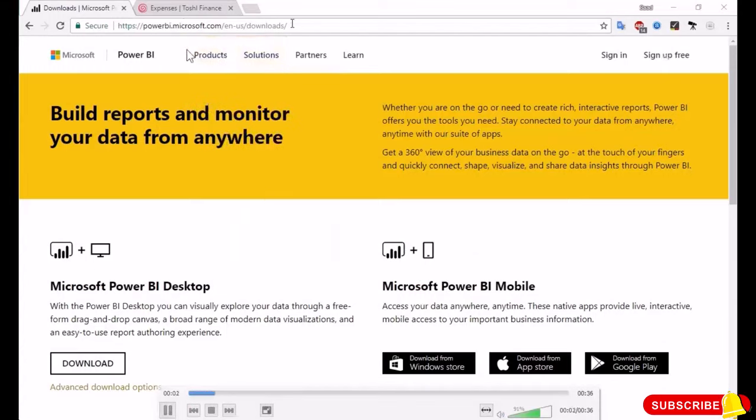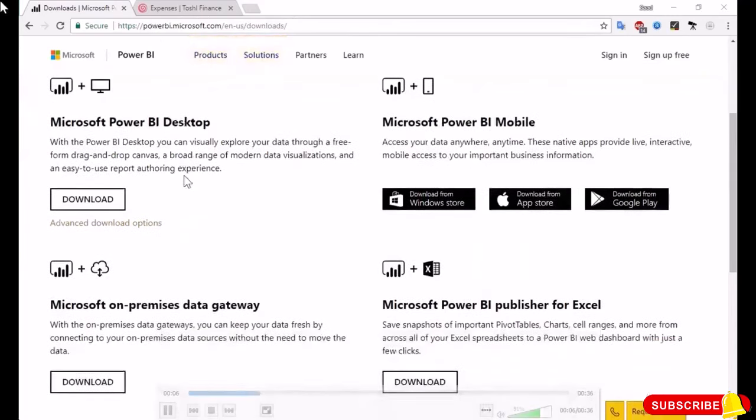If you go to this link here, you can find the Power BI. Just click on download Microsoft Power BI for desktop. There are also apps for Android, Windows Store or iPhone. Click on download.